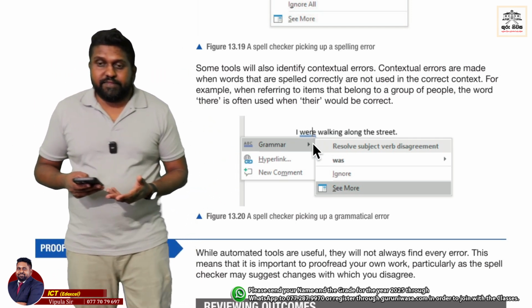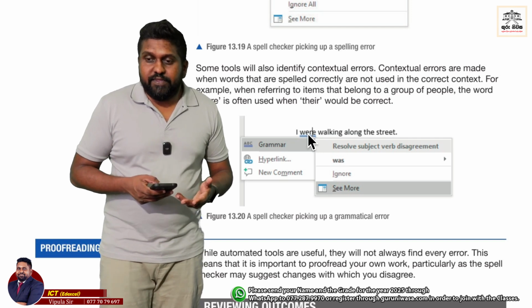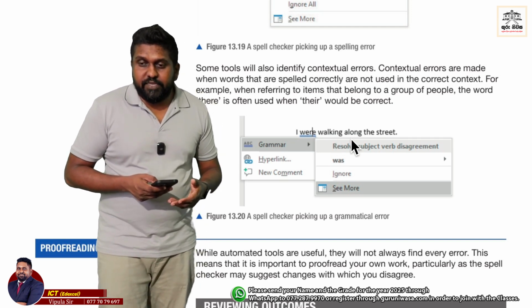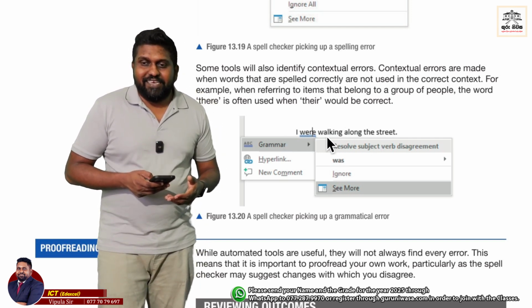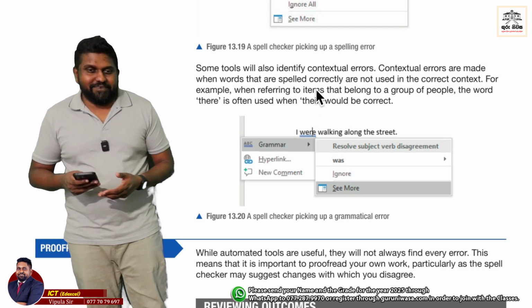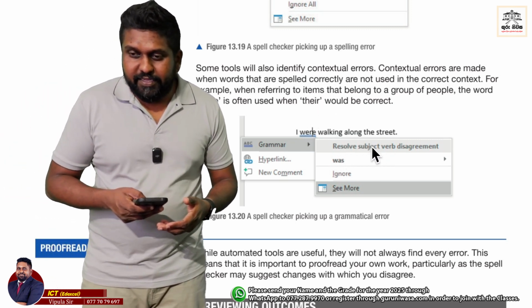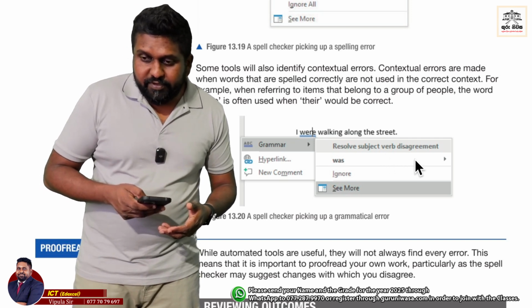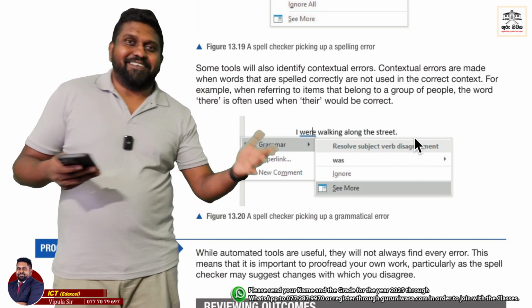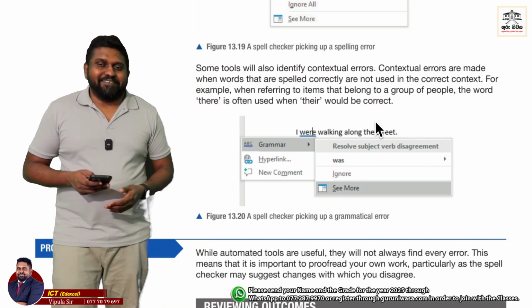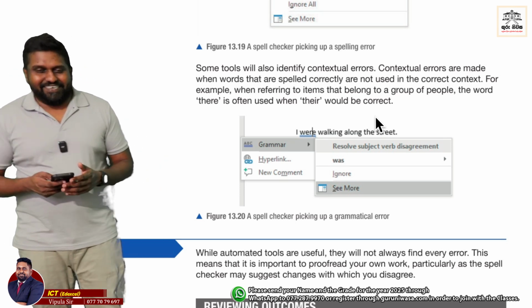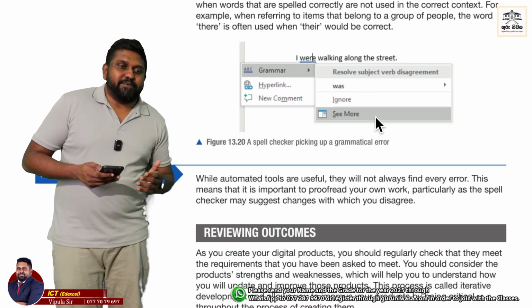In this case, it says "I were walking along the street." Now this is wrong. So it gives you a message saying resolve subject verb disagreement. It's asking you to fix that verb so that it would be corrected. So that's part of a checking tool.